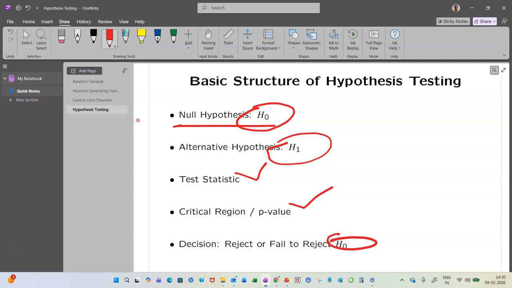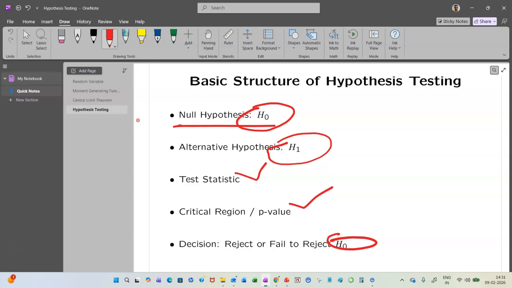Suppose we are measuring the height of people in Calcutta with age between 30 to 50. And we have a sample of 100 data points. So we need to say something about the average height of Kolkata people. Suppose we need to test whether average height is less than 5. So our null hypothesis will be average height of Kolkata people is less than 5, and the alternative hypothesis will be the other option: average height is greater than 5 feet.